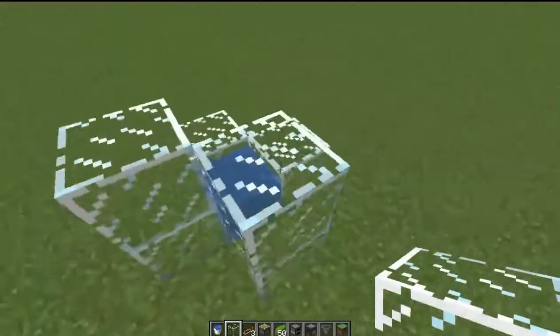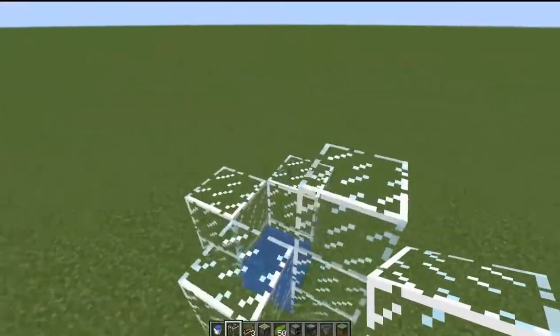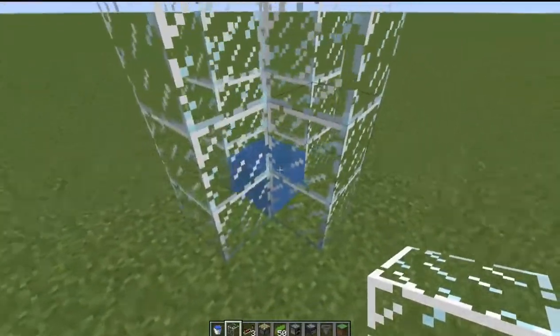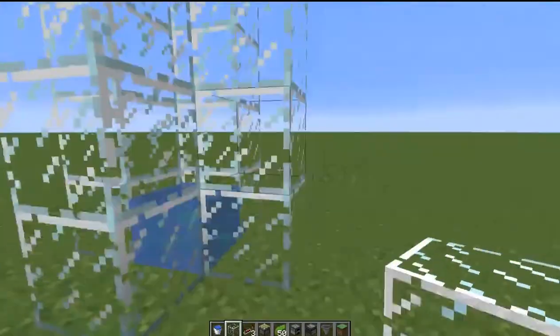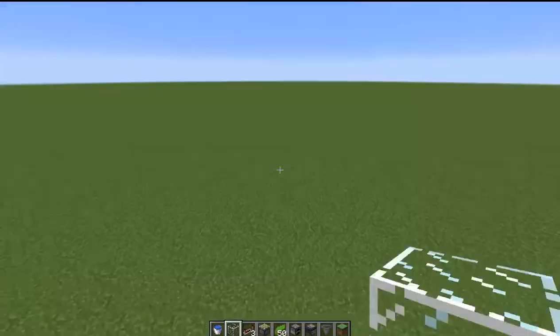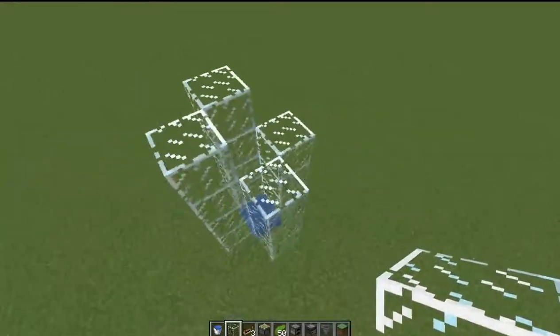So I'm gonna build this up a couple. Let's go up a few. Doesn't have to be too high, but it can't be one block. I mean, let's get real, people. It can't just be one block. It's got to be higher than that. But, you know, realistically, you might want this kind of high.